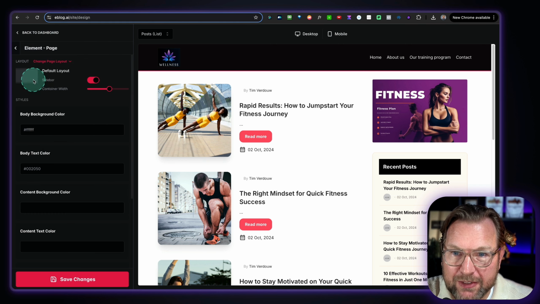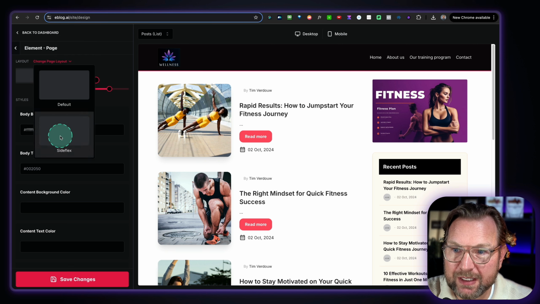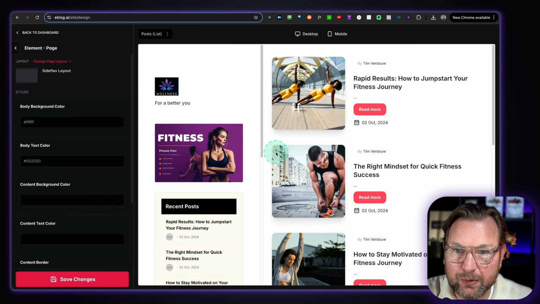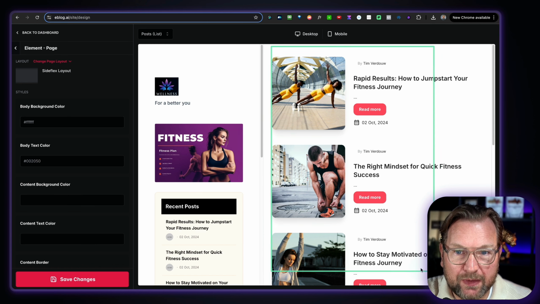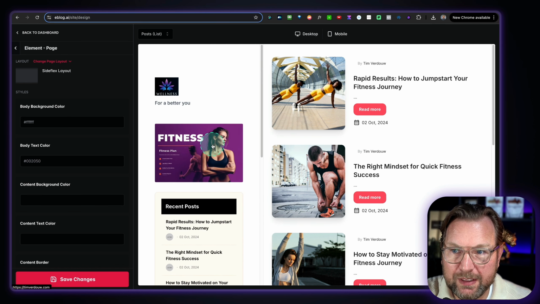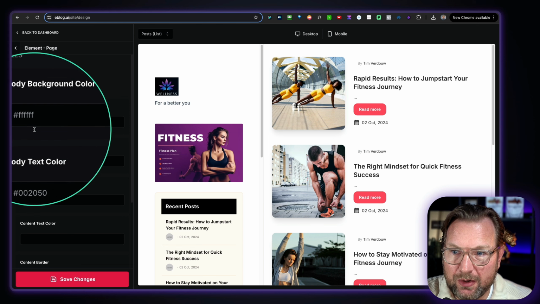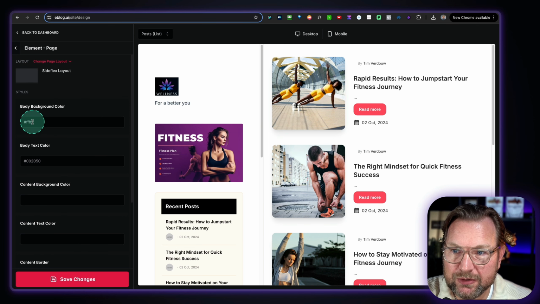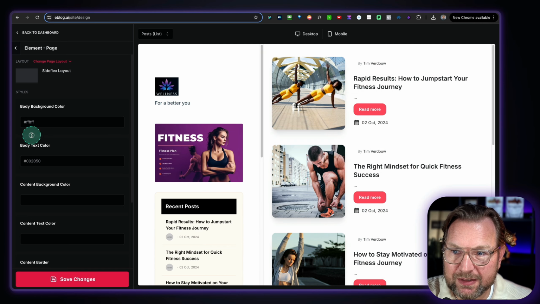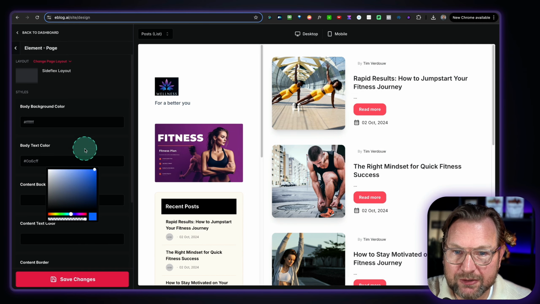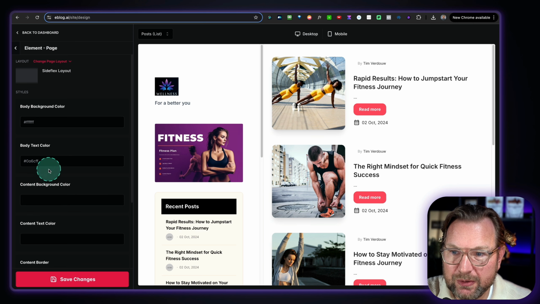So when you click on page here, I can modify anything. First you have the page layout where you can say, I want to have a side flex, for example, which means that you have the menu here at the left side and your articles here at the right side. And you can scroll between this one. There you can change all the colors in here if you like to. So you can say the background color needs to be black. You can do that. You can change the text color or the body color here if you like to change those colors as well. You can do that.